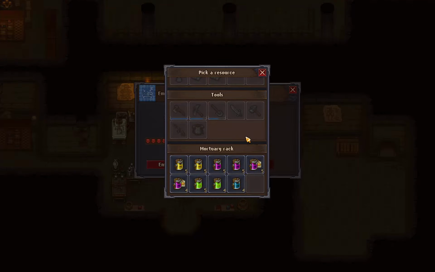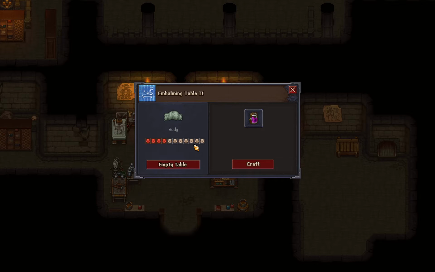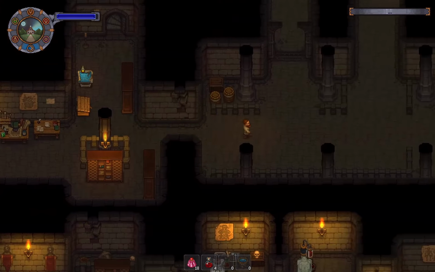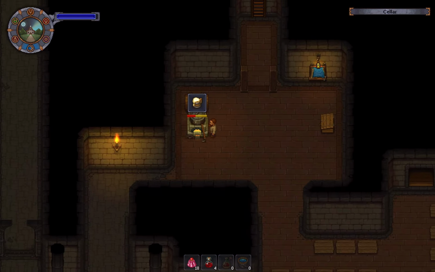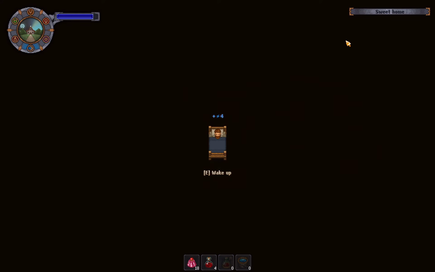Okay, so now we want a silver. So this is 2, 3, 4, 5, 6, 7, 8, 9, 10, 11. Yeah, it's one shy. One shy of being perfect. So let's do a silver. Let's go up and take a nap so I save all this sweet, sweet progress. Plus it helps skip, you know, the in-game time forward a bit.